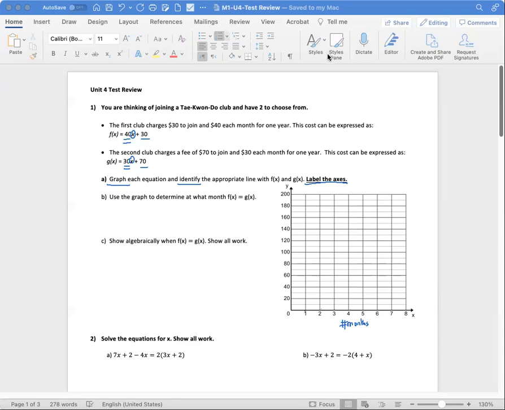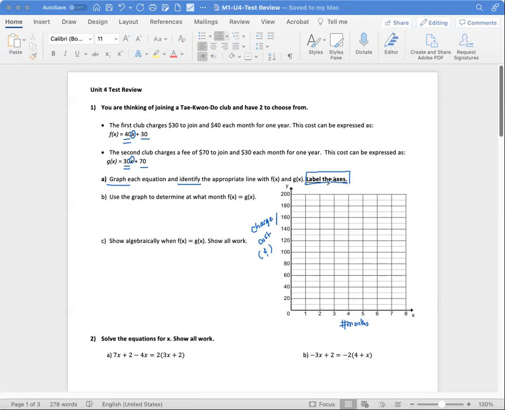On the y-axis, you have the f of x, the function or the fee. So here's basically the charge or the cost. You may want to call it charge or cost, and the unit for that is dollars. So this is how you label the axes. This covers label the axes.